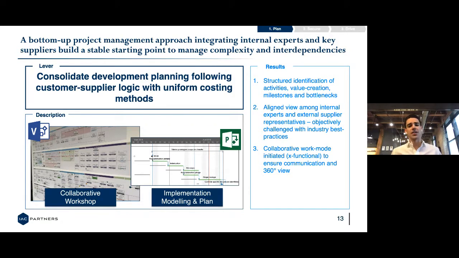So from this project with our client, we were able to identify the key activities, understand the value that those activities create, and also create some milestones that the project team could reach for, and identify the bottlenecks that really existed in the plan, which were bottlenecks from different dependencies needed before you could start a task. The team now felt that they had a fuller view on the project and were working in a more collaborative manner.